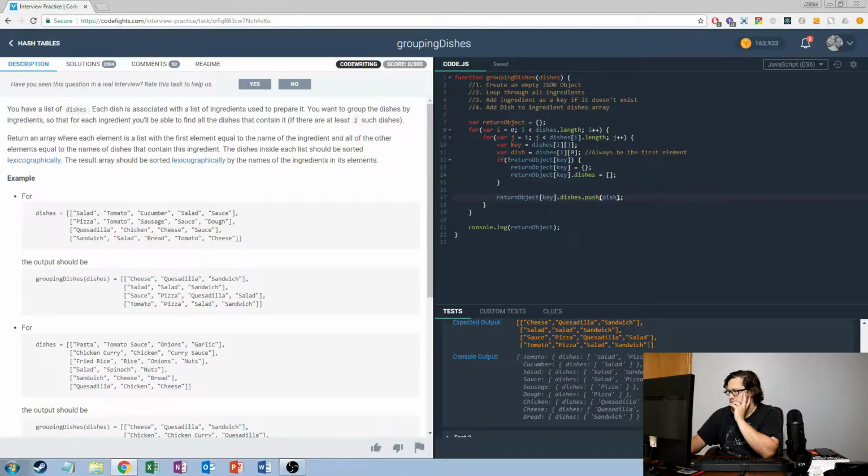Then we have cucumber. Let's follow it to the end. With dishes, salad. So cucumber. Oh, so I messed something up there because that shouldn't be. What did I do wrong here? Because I'm actually using, and then salad.